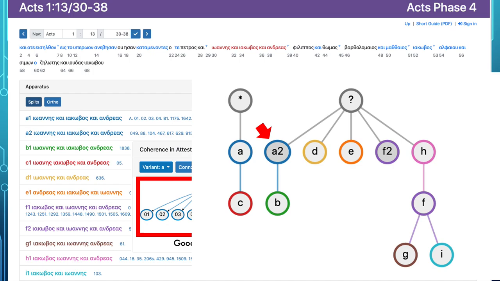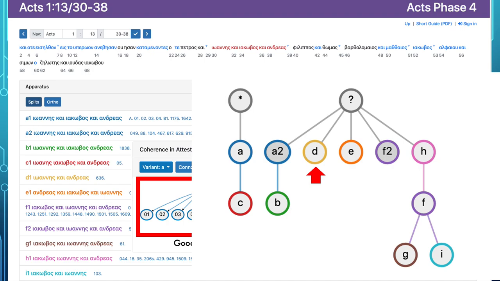Because the witness of variant B is pre-genealogically close to one of the witnesses in A2, and it is textually similar to it, variant B can be assigned to A2. Based on its textual similarity to A and its relatively high pre-genealogical coherence with witnesses in A, variant C is assigned to A. Variant D is missing one of the names, James, from the reading, which makes it not textually similar to the other variants and it is placed at the question mark.